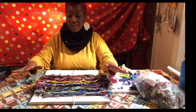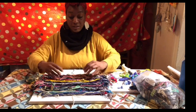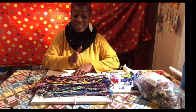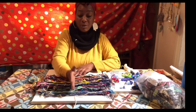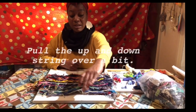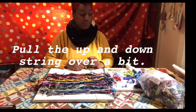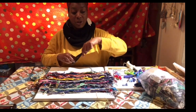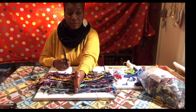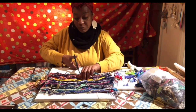Okay, so let's pretend I'm done. Look at it, it's beautiful. Look at all this. What are we gonna do next? We are going to actually cut this in half. I'm gonna take my string that I initially put there and move it over to about right there. I'm gonna take my scissors. The reason why I moved it over here is because I'm gonna cut it right here, and I'm gonna stack this on top of here so we can make that huge puff ball.